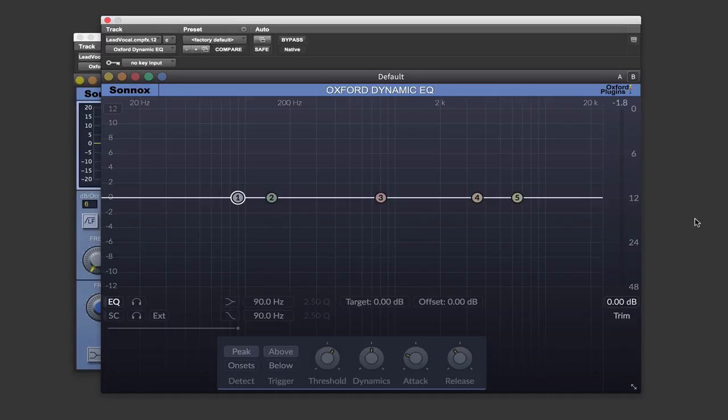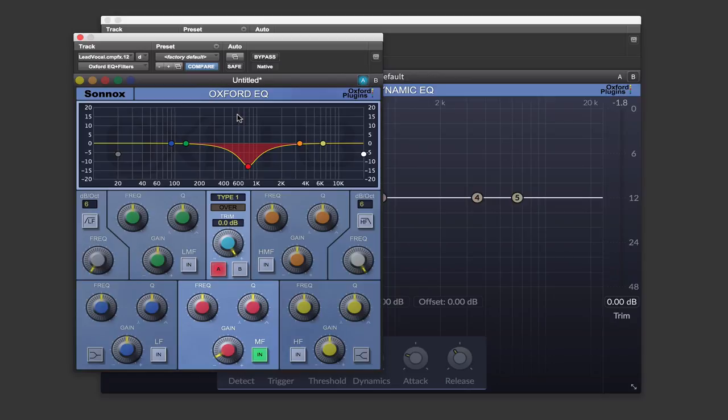One area that Sonnox have really paid attention to in this EQ is Q gain dependency. That kind of sounds complicated, and it is a little bit complicated, but if we look at a Sonnox Oxford EQ, what you find is that there's four different EQ types, and what the difference between them is about Q gain dependency. As you change the gain of, in this example, a cut, you can find that it sounds nicer if the Q changes with the gain.